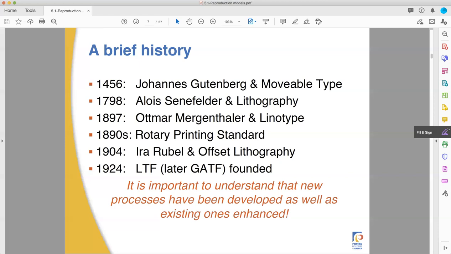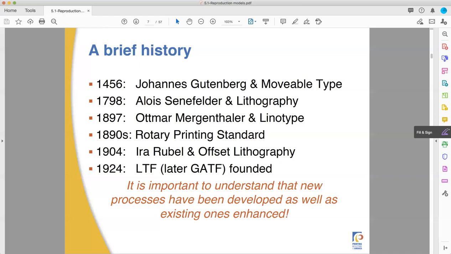In the 1890s, also, rotary printer became standard, which means they started using rollers to pass the paper over instead of just putting a sheet on and mashing it down like you did up until then. Think the Gutenberg presses and what people like Ben Franklin would use. You put your sheet on and then you'd pull a lever and the thing would smash it. But rotary meant that it could pick up the paper, run it across, and put it in a pile on the other side. So instead of having to physically line up the sheets of paper every time, you gave the press a stack of paper and it fed it through as you pulled the levers or cranked them. Rotary really sped things up, and that's when newspapers got really huge.